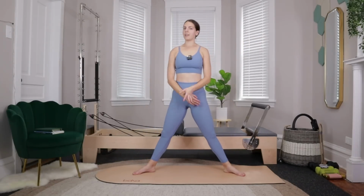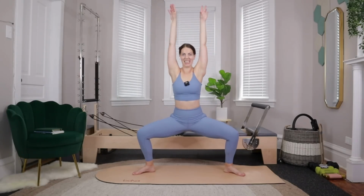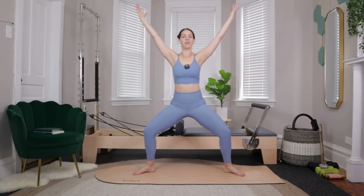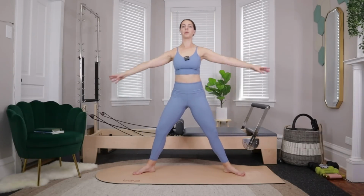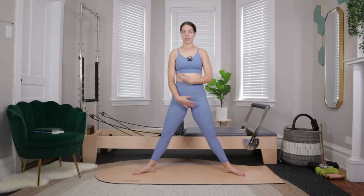If the arm movement's a little bit too much, or if you feel like your inner thighs are burning out and you just cannot continue, take a second. I'm trying to keep us at a nice, comfortable pace, but if you're not feeling comfortable, that's okay. You take this how you need to. Good. Maintain your steady, even breath. It's okay if your breath gets a little bit disjointed with the movement, right? Just breathe how you need to.